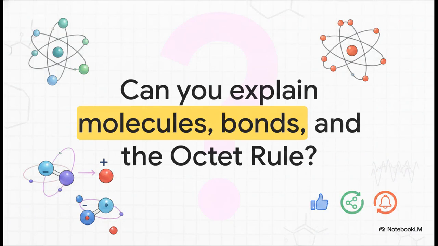Before we wrap up, I've got a bit of a challenge for you. Can you confidently define a molecule? Can you differentiate an ionic bond from a covalent bond using those key action verbs? And can you explain the octet rule? If you can answer yes to these questions, congratulations, you have officially mastered today's material.